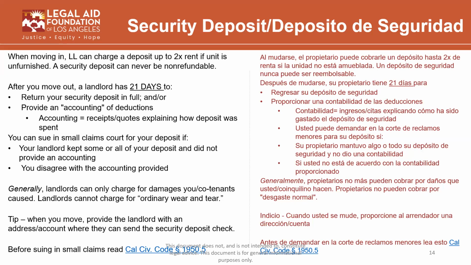There are limits on how much of a security deposit can be charged. Currently, as of November 2023, a security deposit can be up to 2 months rent for an unfurnished unit and up to 3 months rent for a furnished unit. A new law did pass in the most recent legislative session that will change this limit. So effective July 1st, 2024, the maximum security deposit that landlords will be able to charge is 1 month's rent. So it's coming down to only 1 month.